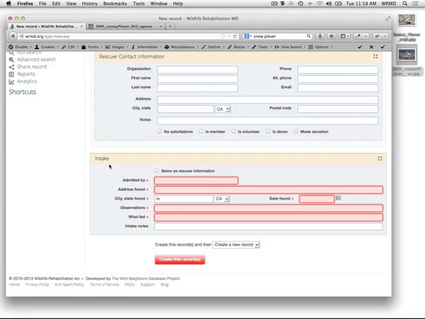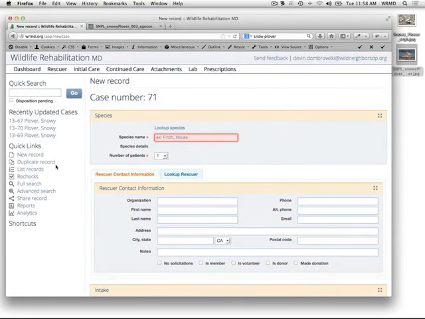I'll tell you one thing I skipped over, and I'm just realizing right now: when you all get a plover in, I don't know how it works now, but as long as Jessica's okay with it, you can go into this database and create the record right there, and then you have your case number and do whatever you do, instead of calling us. Okay, so let's see what else.